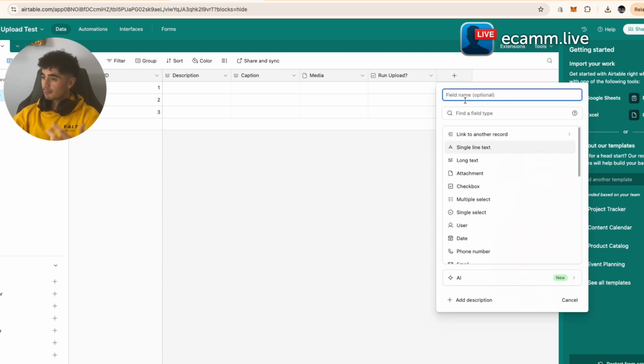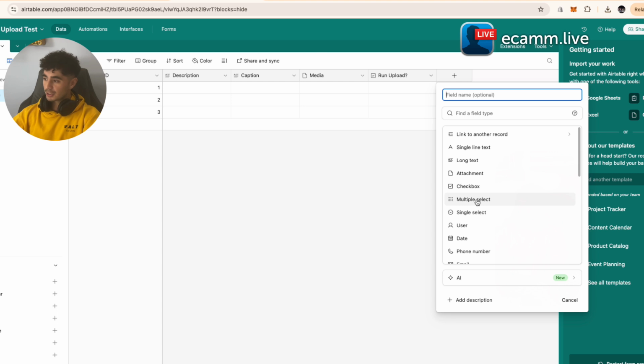Now when you guys do scale this to multiple social medias at the same time, you're going to use this next tab to choose which social media platforms you want certain pieces of content to be uploaded on. And the reason why this is important is because some pieces of content that you create are just texts, so that'll go on like LinkedIn and Twitter. Some of them are going to be short form video, so that'll go on YouTube Shorts, TikTok, and Instagram. Some of them will be long form video, so that can go on like LinkedIn and YouTube. And so there are all of these different options.